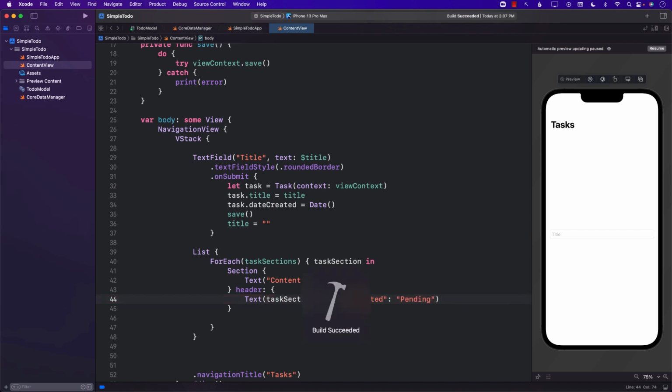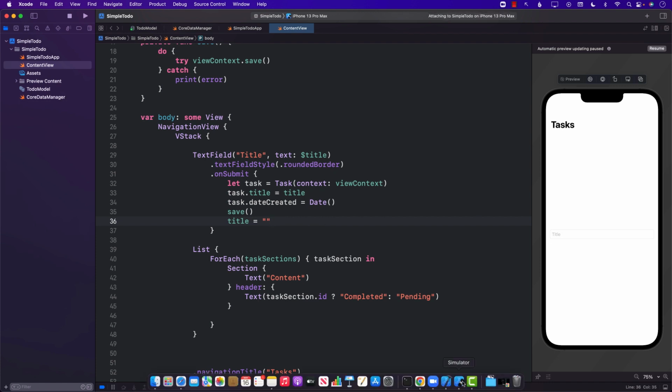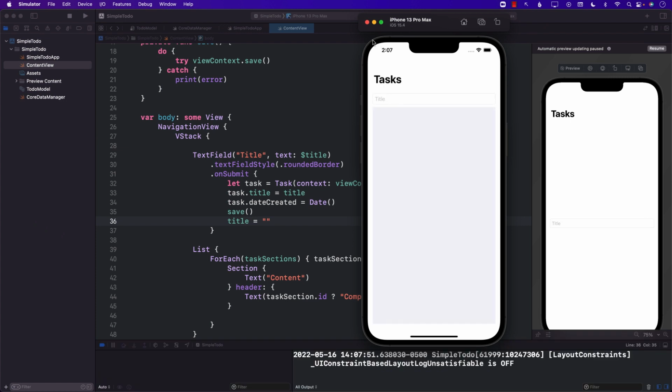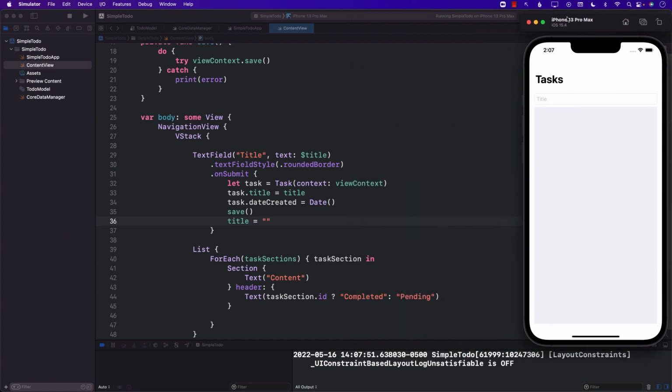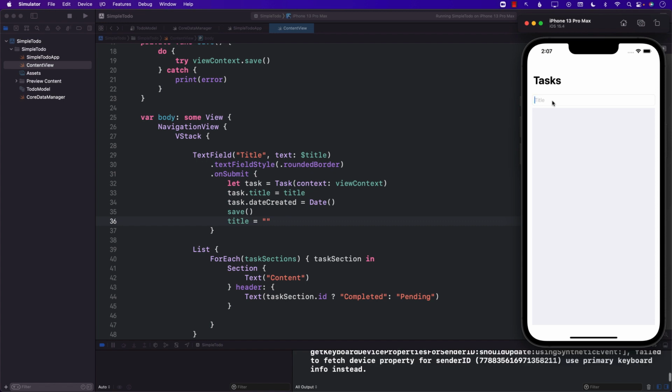All right. Let's go ahead and run the application and see what it actually displays. We're going to launch the application in our simulator. Okay, there we go. And in our simulator right now, we don't really have any tasks. So I'm just going to go ahead and add one of the tasks. I'm going to say mow the lawn and enter. And you can see that it's put inside the pending section.